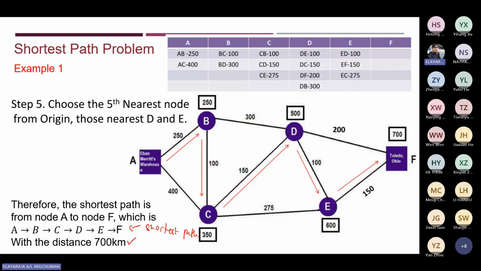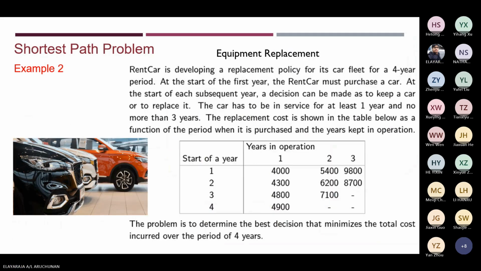So this is how we analyze based on the given table, based on example 1. Is it clear, guys? Any questions? So far, so good. Okay, clear? All right, now, moving on.